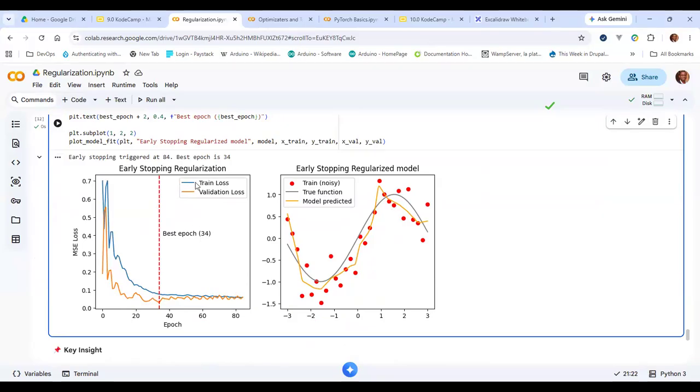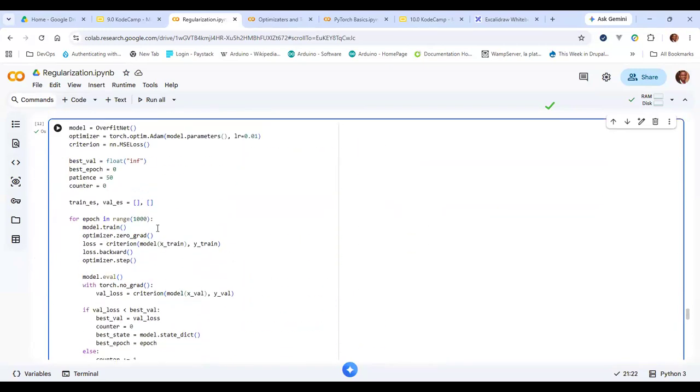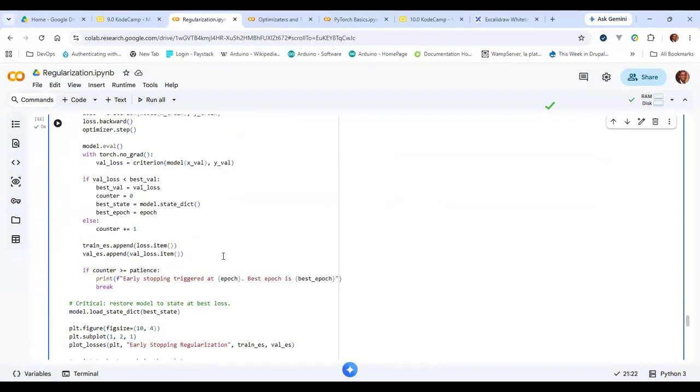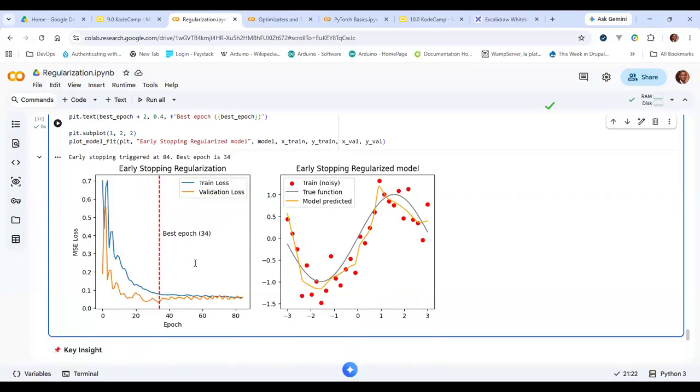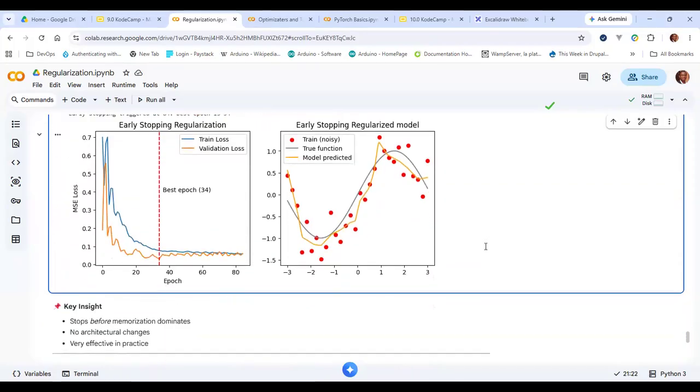So why did we continue training to epoch 84 before breaking out? Because our patience value is 50, meaning we want to train for another 50 epochs just to be sure I cannot get a better model. And because we are tracking the best model, we can restore it after the training. You can now see that the best model from early stopping is almost the same as the models we got from L1 and L2 regularization.